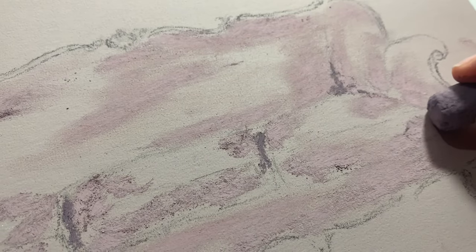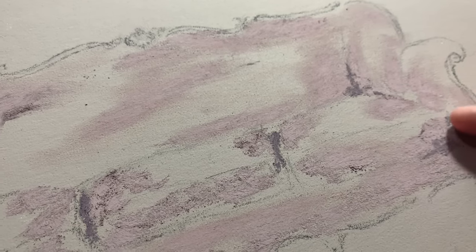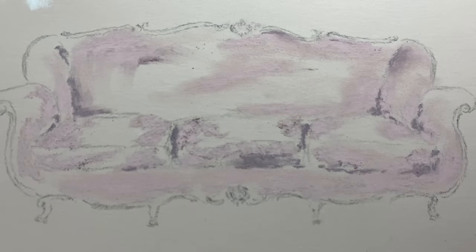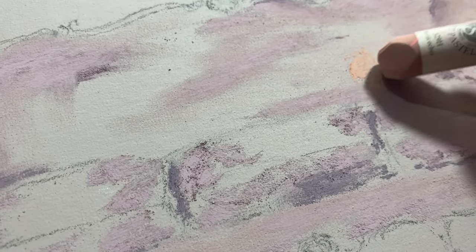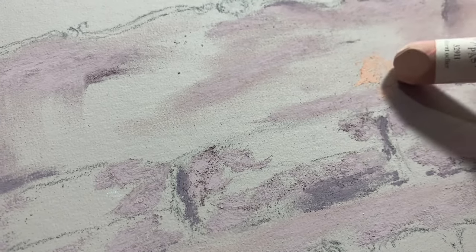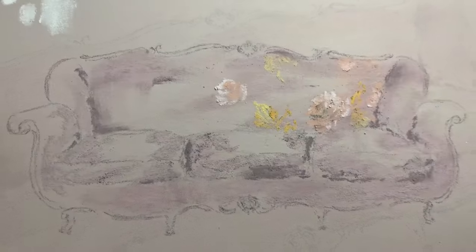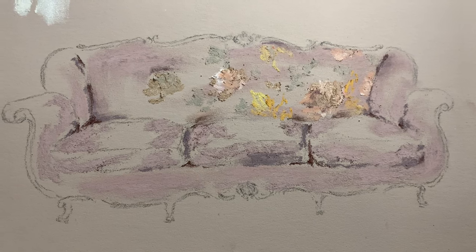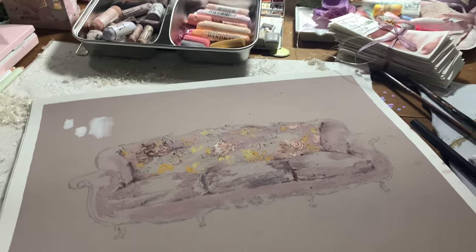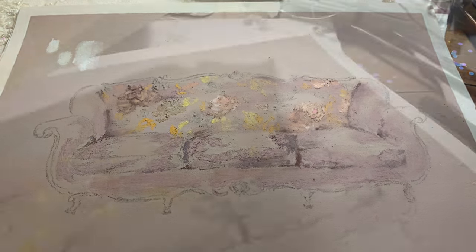But again, you can see that I started this with a sketch, and I think I just sketched this couch out one night. I looked through a bunch of different couches and took different components from that, and then I started with a very similar value and hue, the first color there, just adding slight bits of shading, and then I've gone darker in value, and then at the back I have done this faded floral pattern.